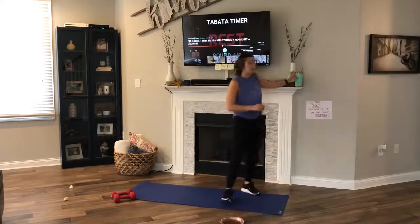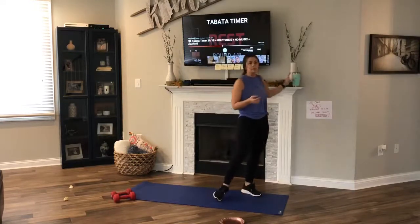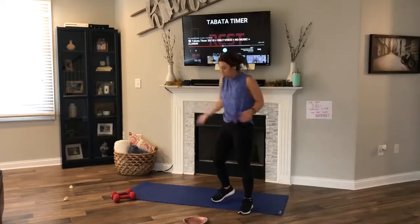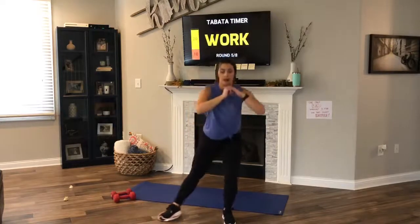We're moving on to that opposite leg. If you're doing the same side as me, this time I'm bending down with my left leg, going out with my right. All right, 5 seconds. 3, 2, and 1. Drop it down.